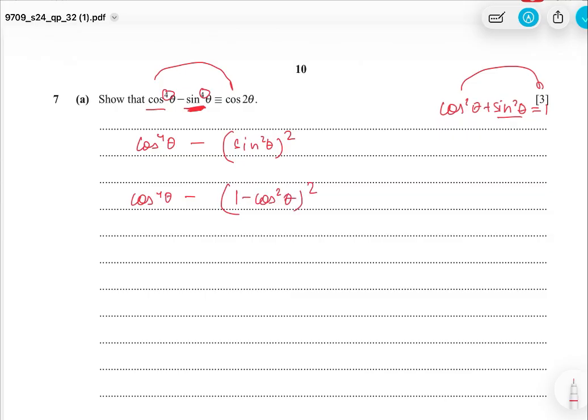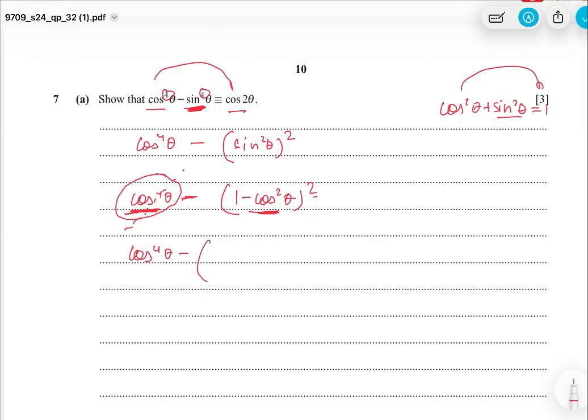Agreed? Open the square. Cos 4 theta. Why am I doing so? First of all, I have converted everything into cos. Now I want to just take away this power. Yes or no? I just want to cancel this term, this term. So what I did was, if I square this, it will become cos to the power 4, and it will cancel it because minus is outside.